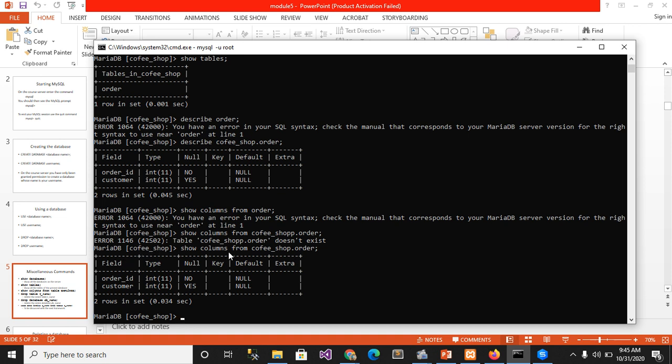But right now maybe I changed the configuration, so we need to put the database name in order to execute.